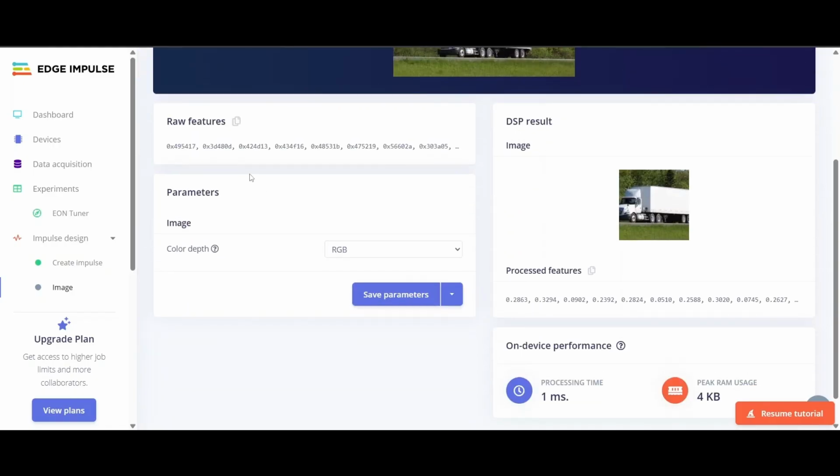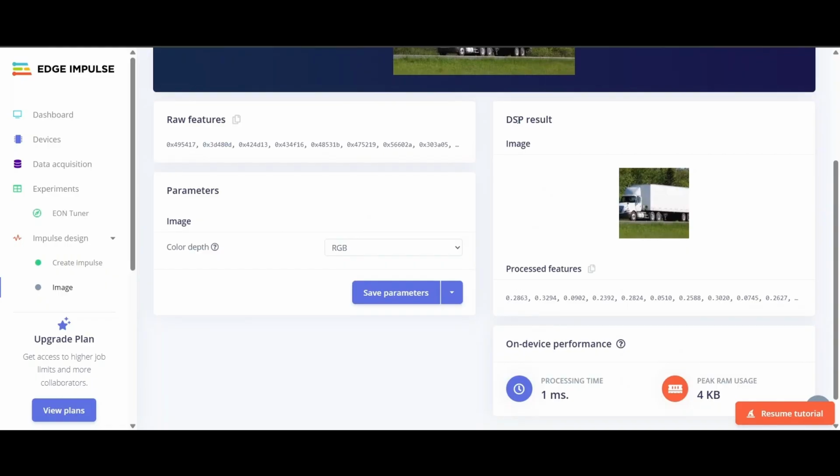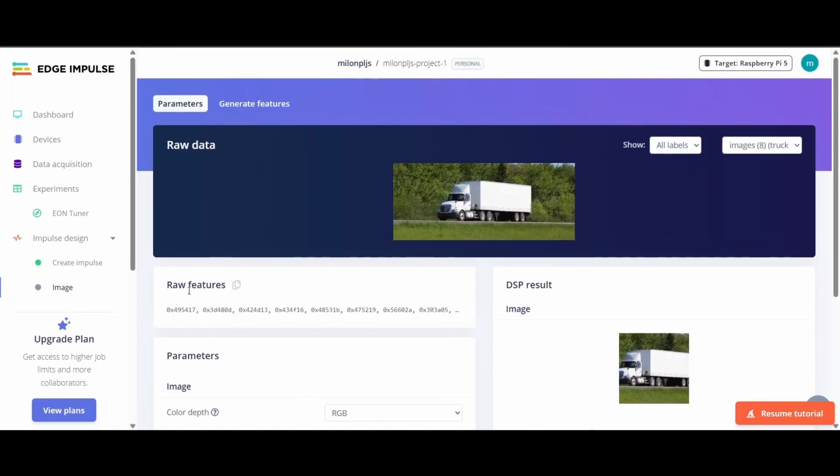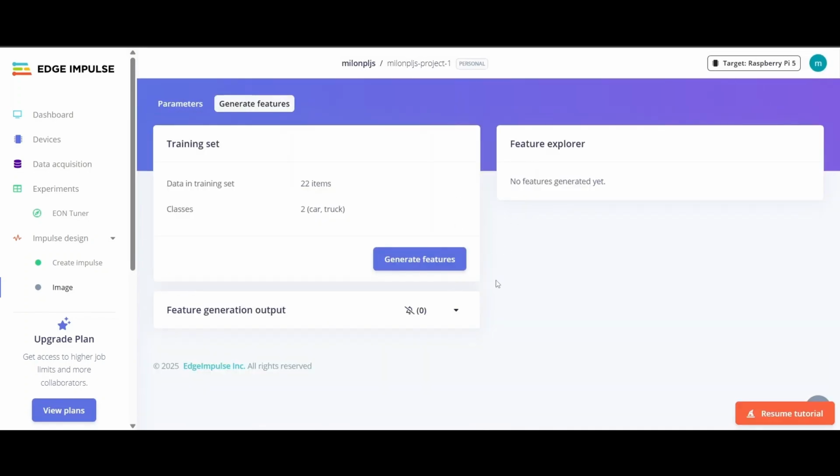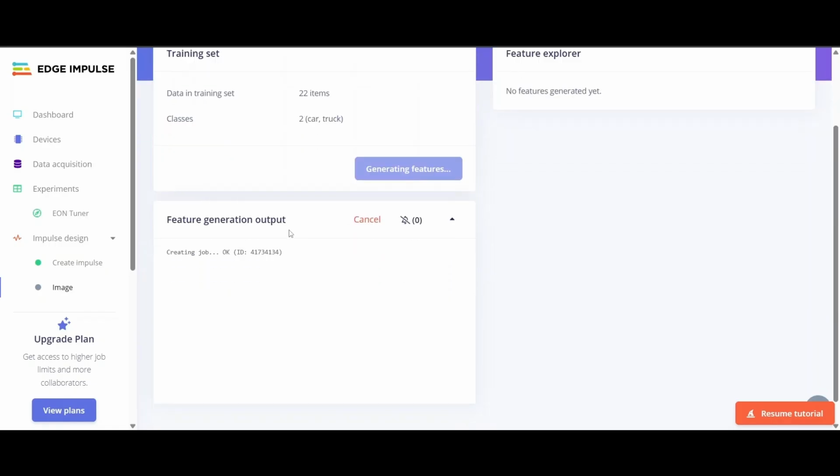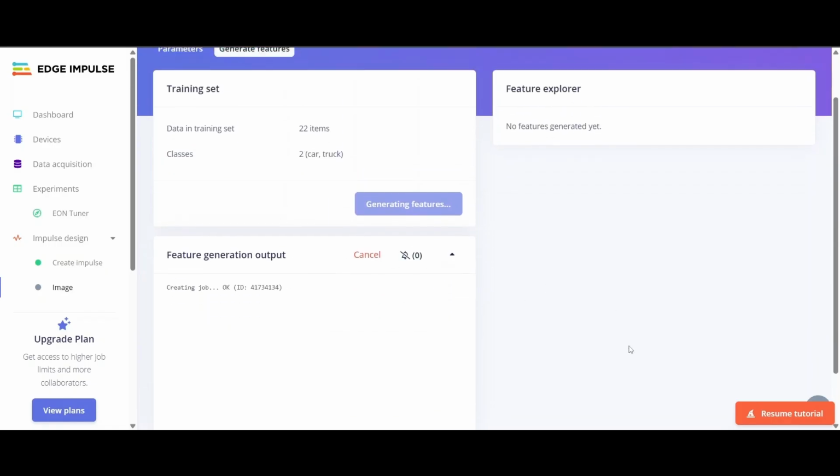So it converts it into DSP, I think digital signal processing, some output, and it converts it into mathematical tensors or arrays of values. So I'm just going to generate that feature. This is like a pre-processing step before training the model. We're just going to generate the feature so that it has better analysis capability, so the model is able to better analyze. So I'm just going to go ahead. This might take some time, so I'll just pause it over here.